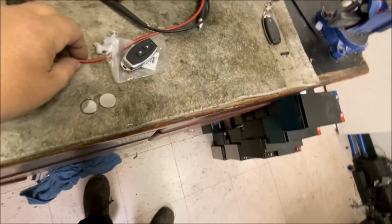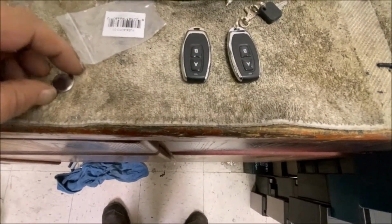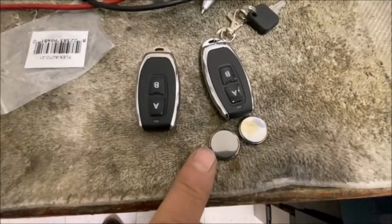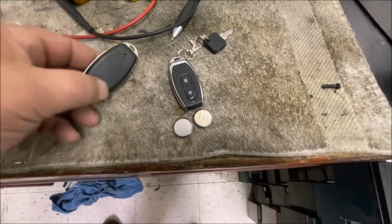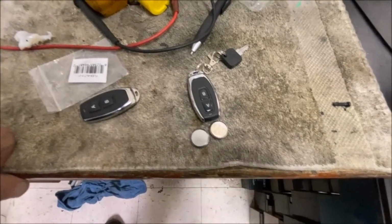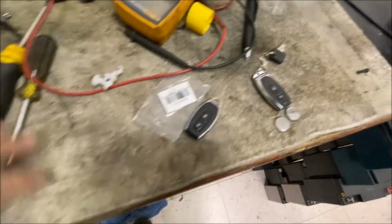Okay, before I start recording this cleaning process, these are identical key fobs, but they're two different kinds of key fob. One of them has a single 3-volt battery, and this one has a double 3-volt battery. This one will sync to that scooter. The single one won't sync to the scooter. I don't know why there's a difference. There must be a different circuit board, but maybe that's the problem. Just thought I'd share that with you.